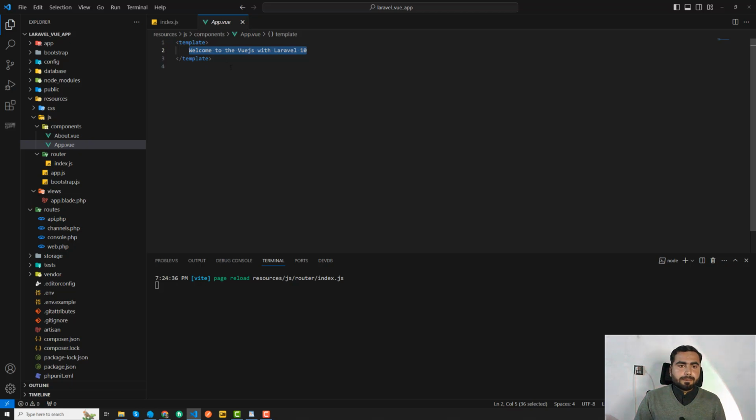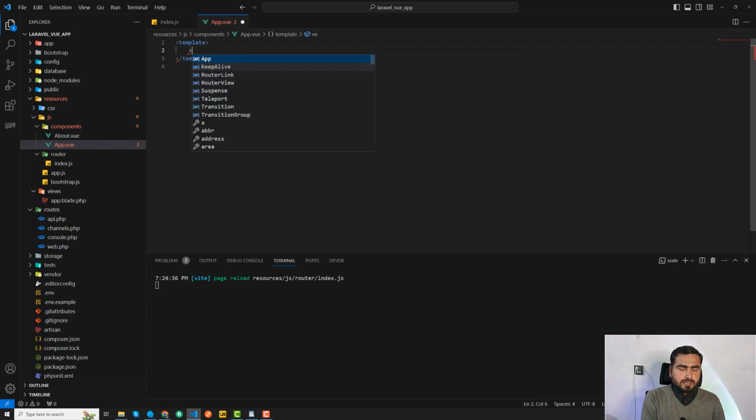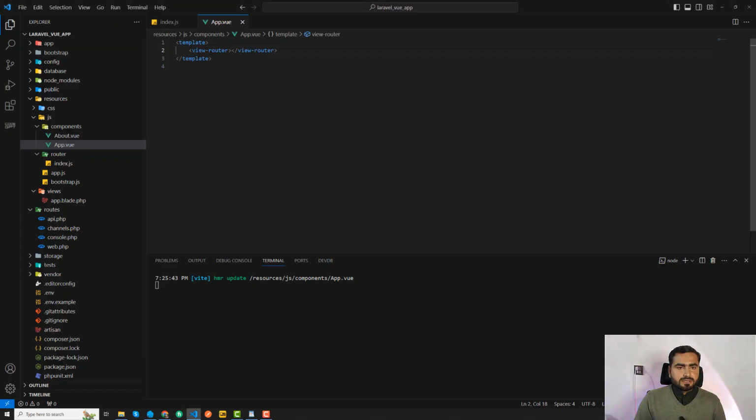We'll do the same. I'm going to remove this, and if I want to render my component here, I need to call the view router, something like that. I think it's view router or router view. I'm confused. Okay, let's refresh, and still it's not there.